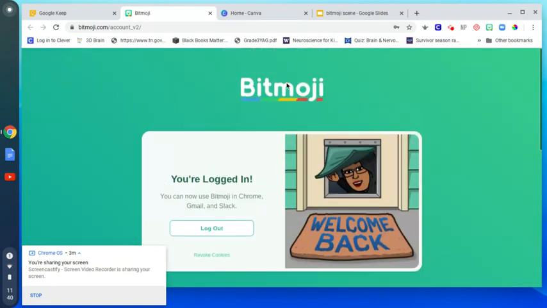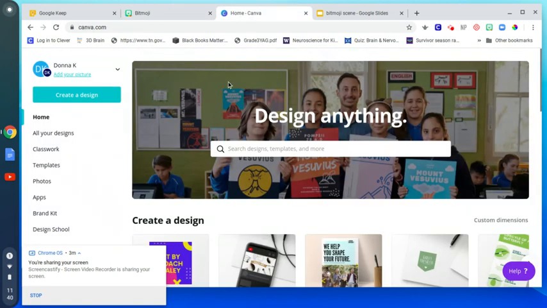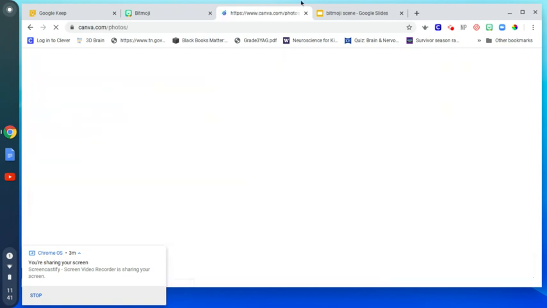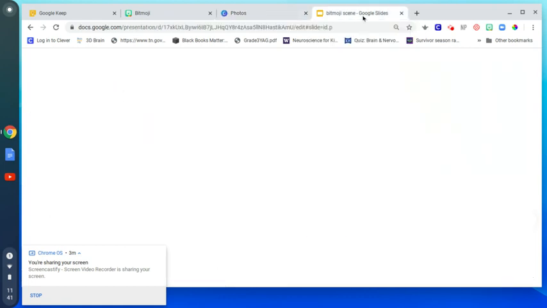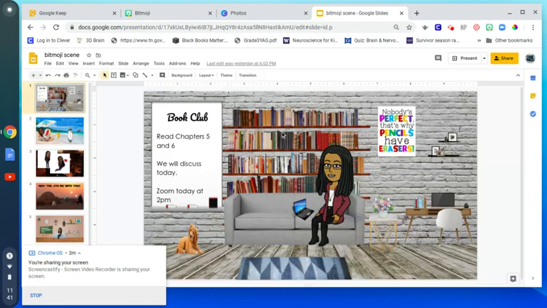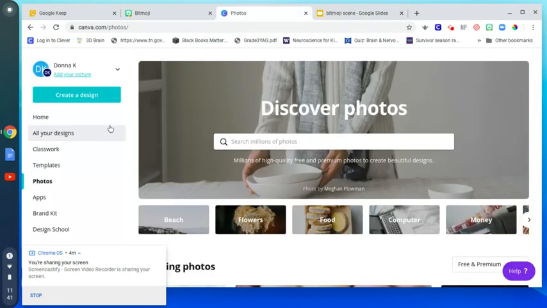Okay. So I'm going to be working in Canva. Canva is a free design website, and you can make various logos, flyers, things like that. You can work with photos, and we're going to use Canva to create our Bitmoji image. You do not have to use Canva. You can also use Google Slides, and I can go a little quickly over how to use Google Slides, but I like using Canva because I'm going to show you really quickly why I like using Canva.